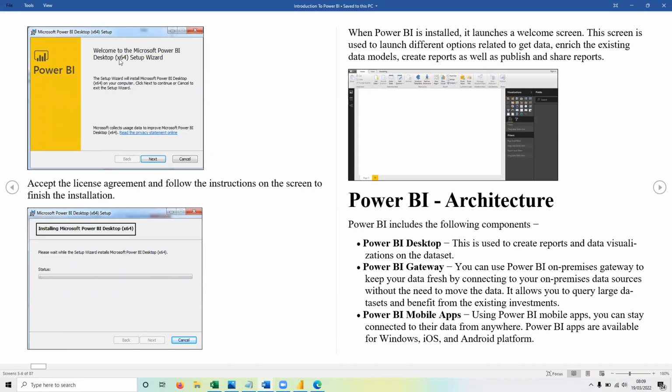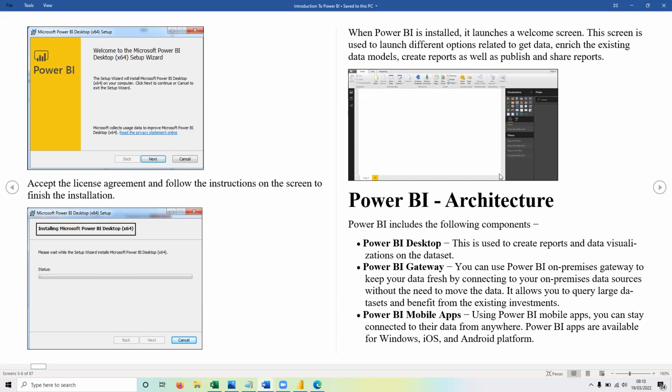So this is the installation process. Welcome to the Microsoft Power BI Desktop Wizard. Immediately you download it and click on that setup, you see this first box, all right? So first a pop-up, and then you click on next. Immediately you click on next, just click next. Then it brings you here and says installing Microsoft Power BI Desktop, and it starts installing, right?